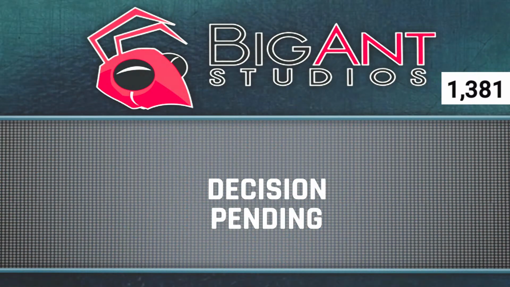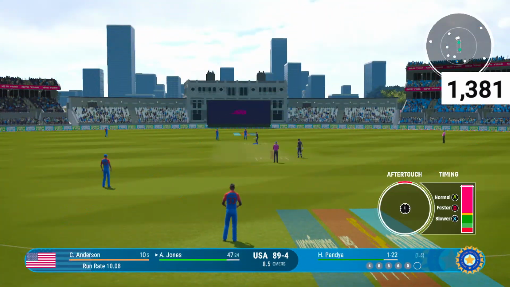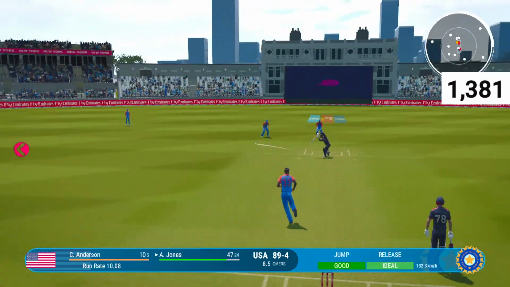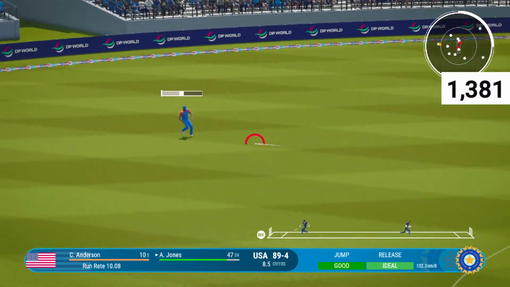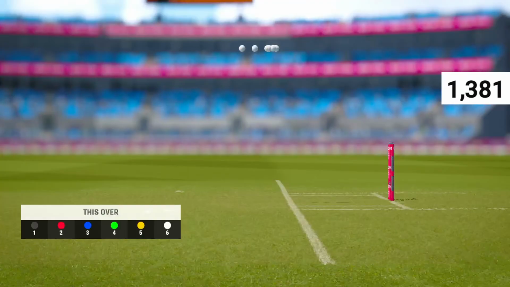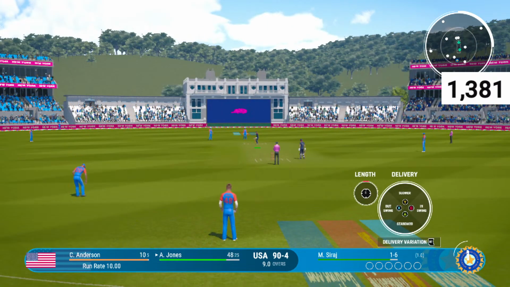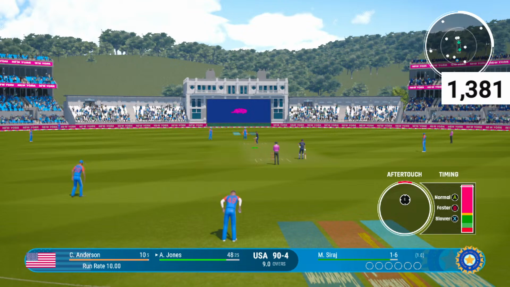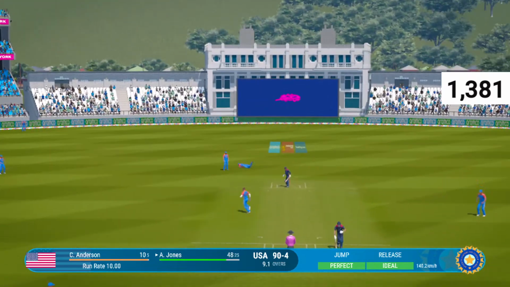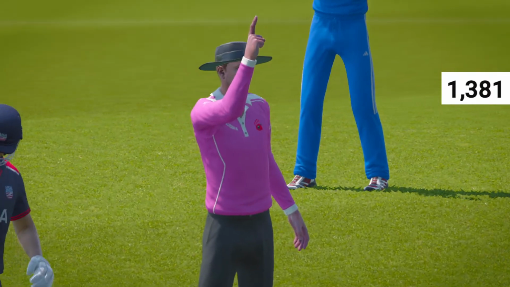Havelock with a massive shout. Really playing all their shots that over. Very expensive. The right-armer is coming into the attack from the north end. Edge, but it drops safely. Yeah, they've gone up here. There's no debate about that one.